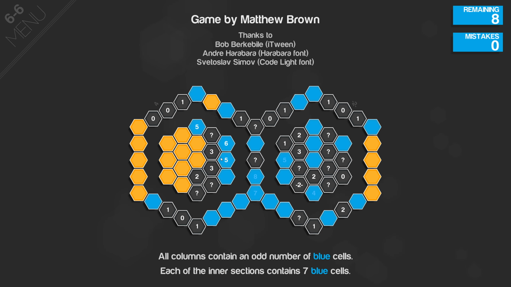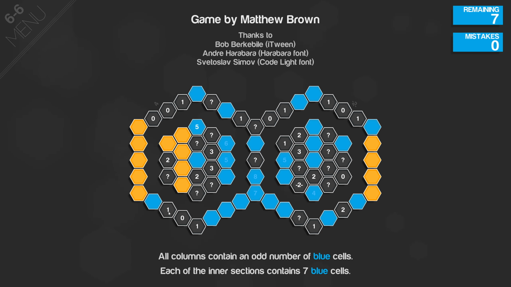This 3 sees 1, 2, and a third, so it's not that. This column has an odd number in it. This 6 is solved. This 5 is solved. This 5 here has 1, 2, 3, 4. We need 1 of those for 5. And we have 1, 2, 3, 4, 5 in the area. 1 of these is going to make 6. 1 of those is going to make 7. So it's neither of these.